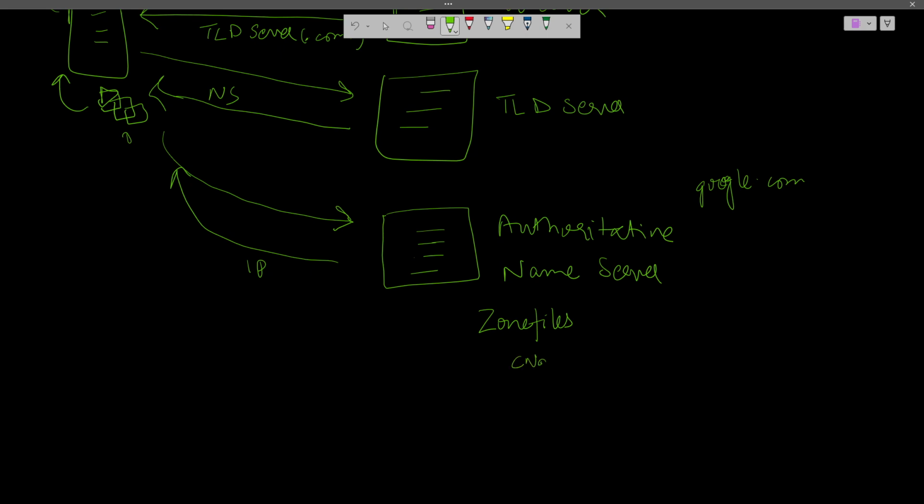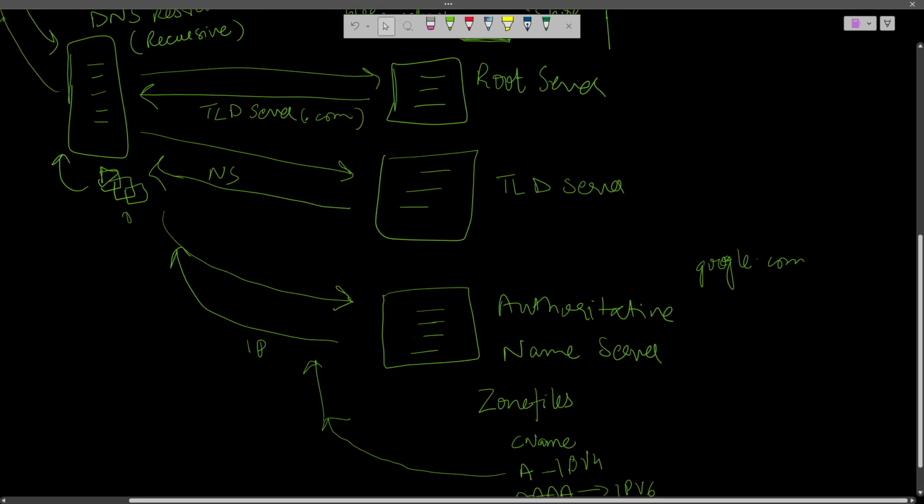These are different types of records like CNAME records, A records, quadruple A records, MX records, and so on. Each record carries a tiny detail about that domain, maybe its subdomain, its IPv4 address, its IPv6 address, and so on. So your resolver looks in the A record, and this is what tells it the IP address of the domain that you want to visit.